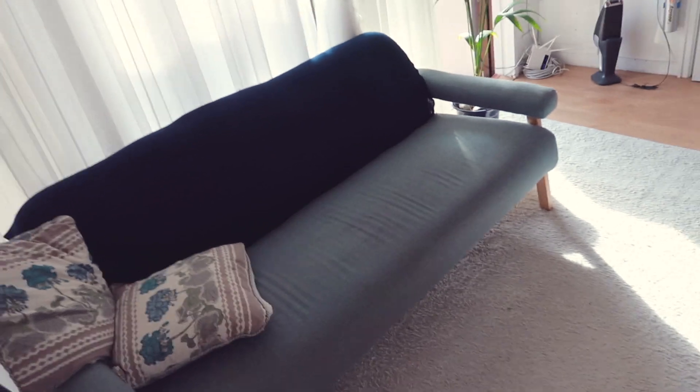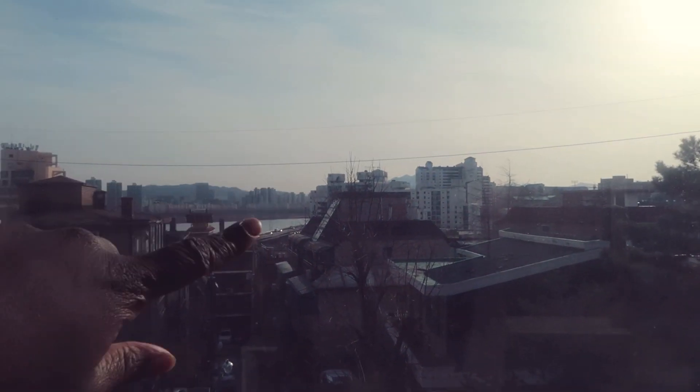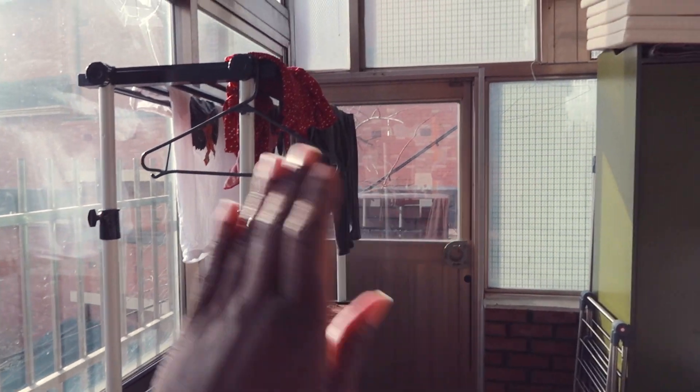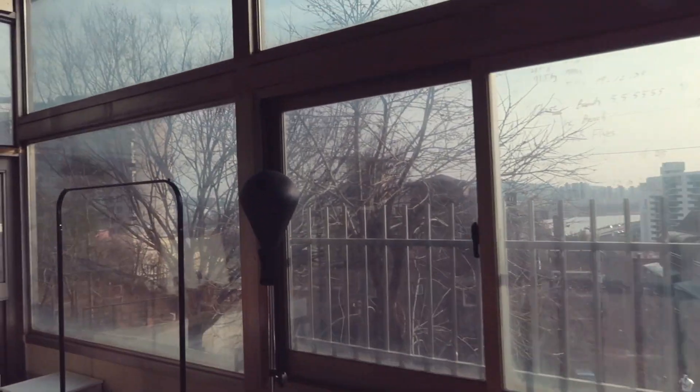Let's keep going — we go up the stairs. This is like the second living room area. Here's another mirror. I like this section because there's actually a gym, which you know I really love working out. You can see the river out there. Oh, and these are my clothes — I was washing clothes. There's a place to chill and work out, and punching bags for when you need to get out your frustration. Then more plants.